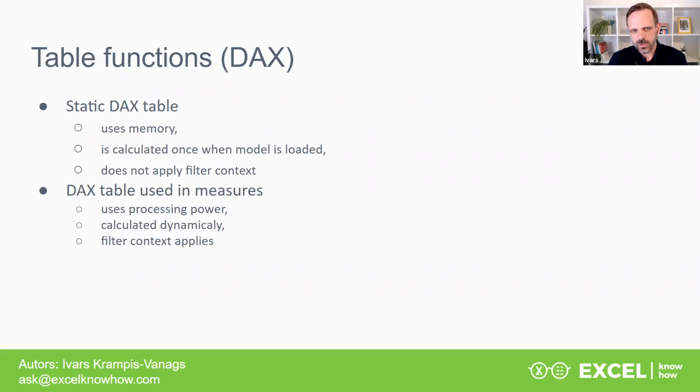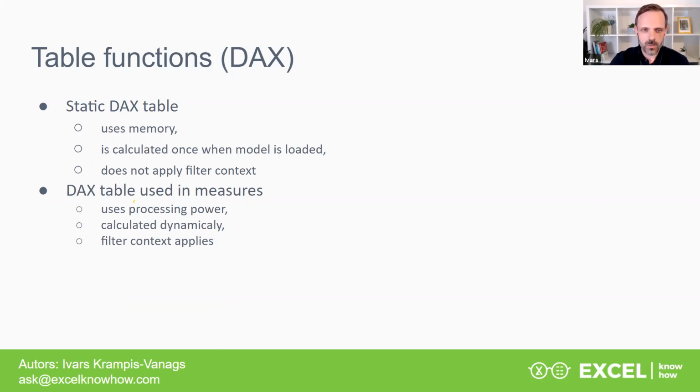Static tables use memory, but tables in measures use processing power. That's neither good or bad. It's both ways. It depends on the model size and the calculation volume that you need to process. That's just the thing you probably need to bear in mind, that when the calculation is done in a measure, then that's done using processing power, and then there are some limitations as well in Power BI that you can actually achieve. I will hopefully show that later as well.